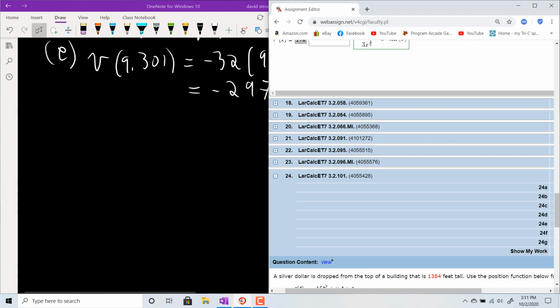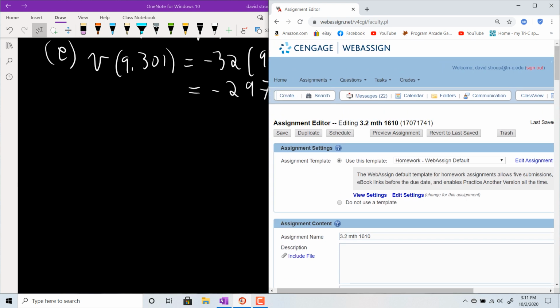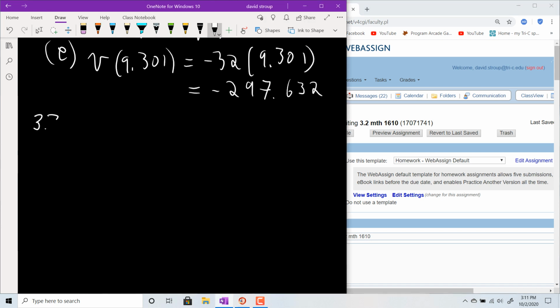So with derivatives in mind, we move to 3.3 now. In 3.3, you get the product rule and the quotient rule. You definitely have to know the product and the quotient rule. There's no way around it. Oops, I wrote that wrong. Let me erase that. So in 3.3, we're looking at problems like 5 to 29 odd, and then 43 to 51 odd.